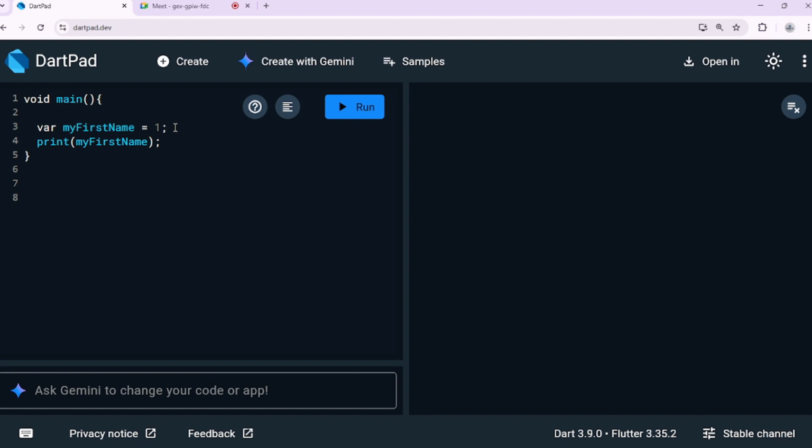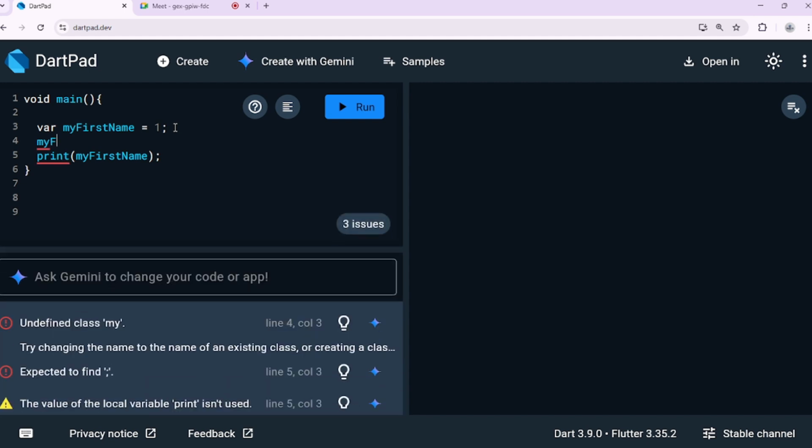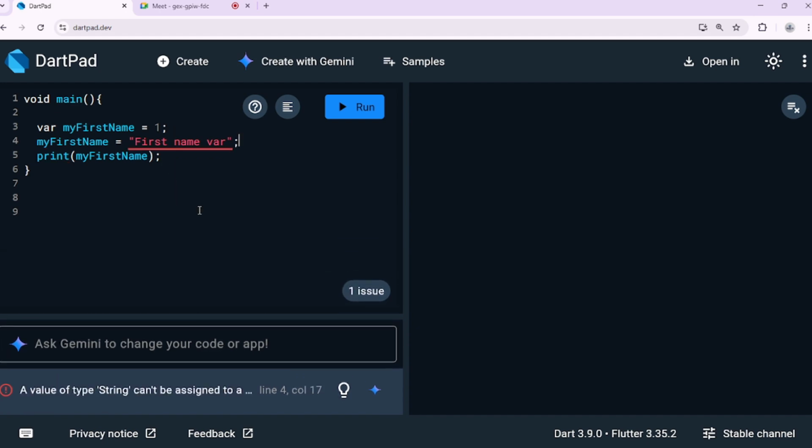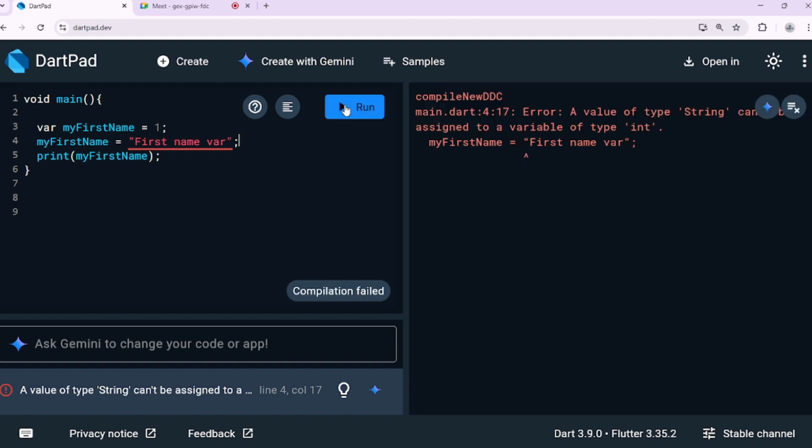Let me try to use the same variable. The thing is, when you create a variable and then you want to put something inside later on, or change the thing inside, you just equate it. You don't have to explicitly state the type. So let's see what it's saying here.